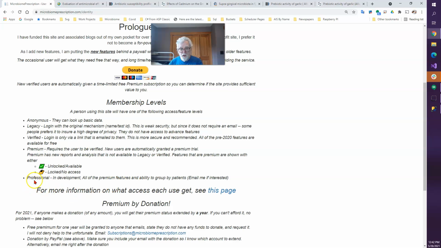Nice and simple. Professional is a little bit more tricky. I have a bunch of people on beta right now, but in general, professional is intended for somebody who is making their living from doing microbiome analysis. Money is time for them. This level saves them a lot of time, in which case, sit down and figure out roughly how much time it will save you in a year searching around trying to find stuff.